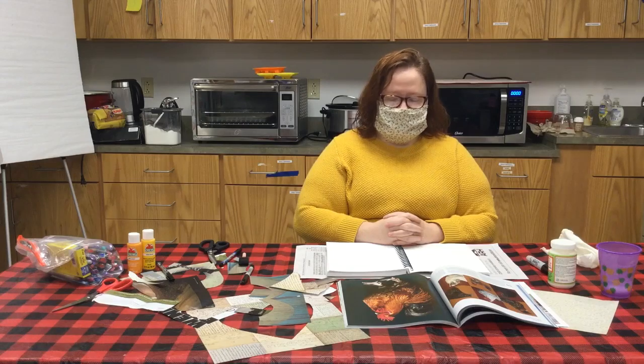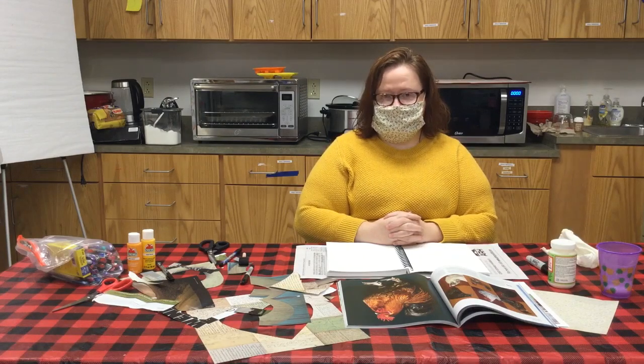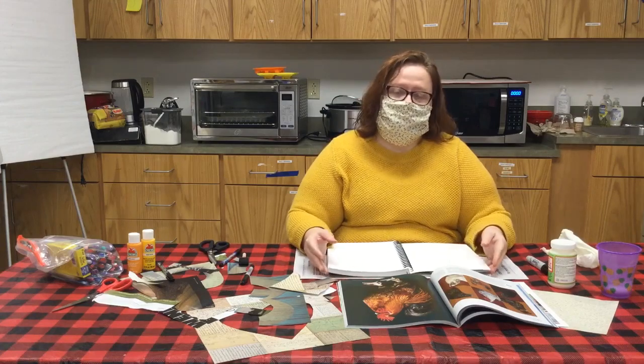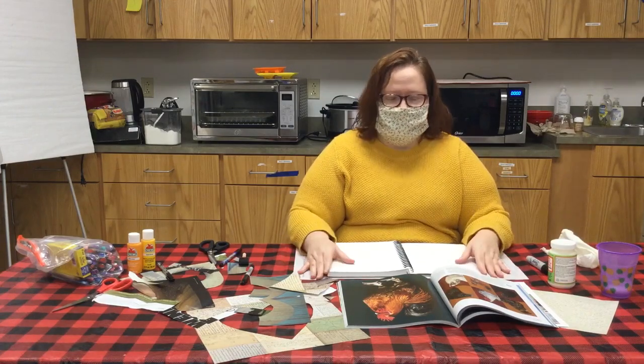And straight up off the bat, I'm going to tell you that I am no artist. My technique is just a little bit I saw from a YouTube video, or just trial and error, and just some stuff that you would use to scrapbook, and just having fun, making like a collage.